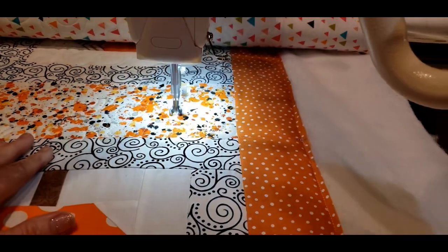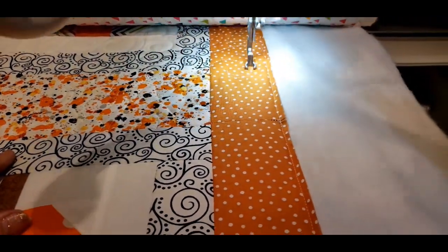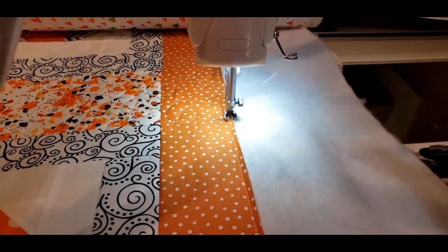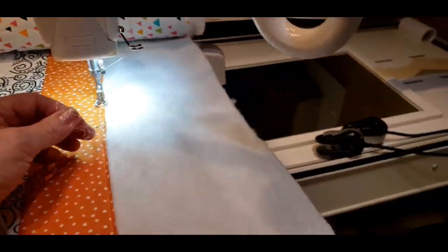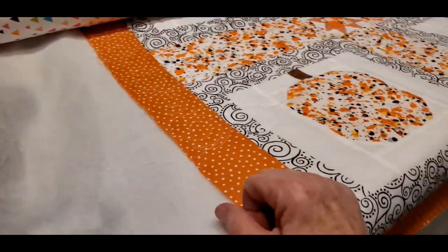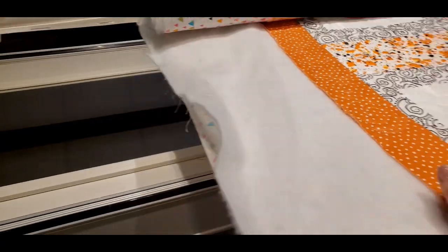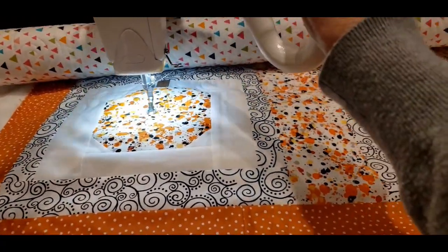I'm coming to the edge of my quilt, so I'll be repositioning that and advancing the quilt and show you how I floated the quilt top, actually the whole quilt. So I'll show you that in just a moment. Now those blue clamps that you just saw me take off, I got those from the Grace Company, where my frame and my machine came from. And they are what I use to hold my quilt on the belly bar when I'm quilting it.